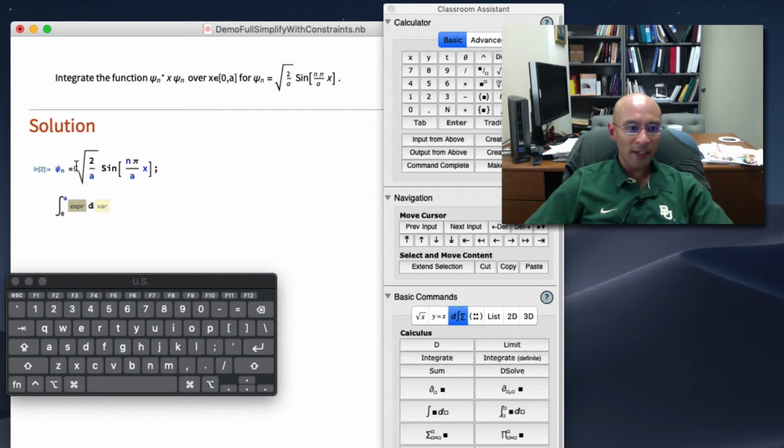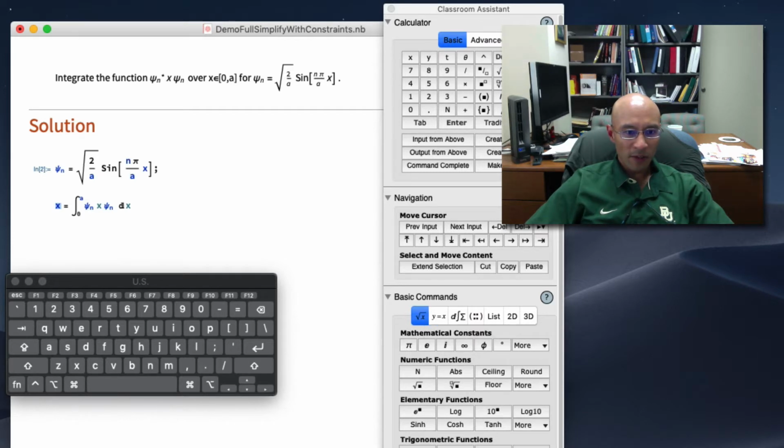Well, this psi n is a real function of x, so instead of complex conjugating, I can just put here psi n and then space, make sure there's a space, x and then space, and then we'll just copy and paste another psi n. Space indicates multiplication in Mathematica, and then a dx. Let's save it as a variable, x equals, but it's not going to be x, let's make it x bar. I'll give it another name instead of x bar. So we'll just call it xavg. Okay, there's the expectation value, or the mean value.